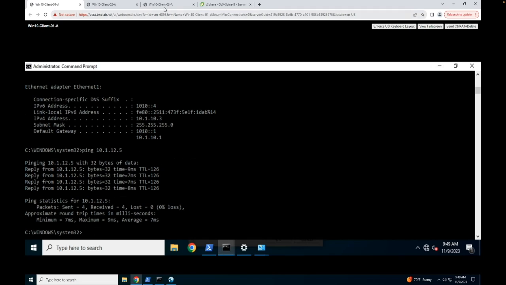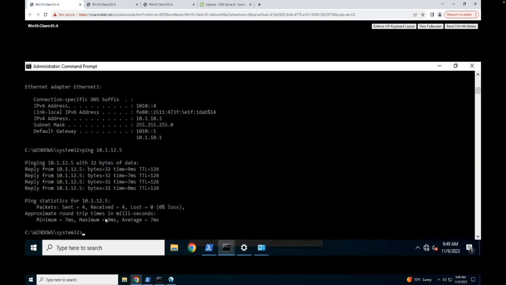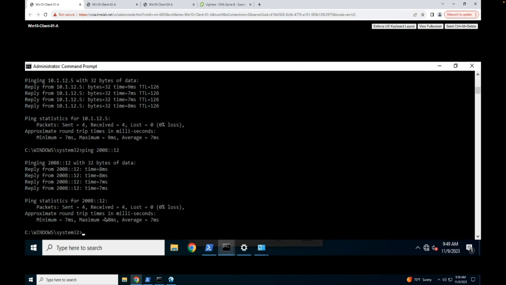We will also try to ping the IPv6 address of client 3, which is 2008.12. We can see that the L3 tunnel is established, it is up and running from host 1 to host 3. Similarly, I'll try to reach my host 2 from host 1.